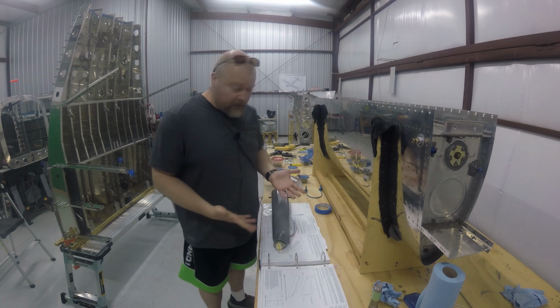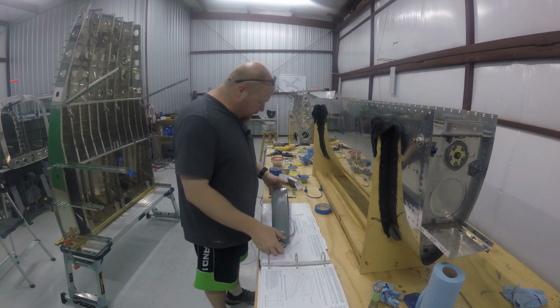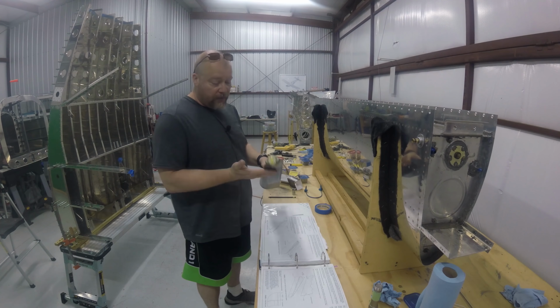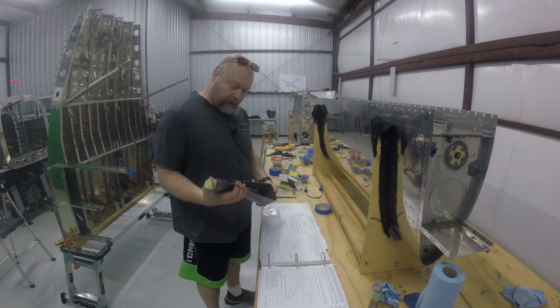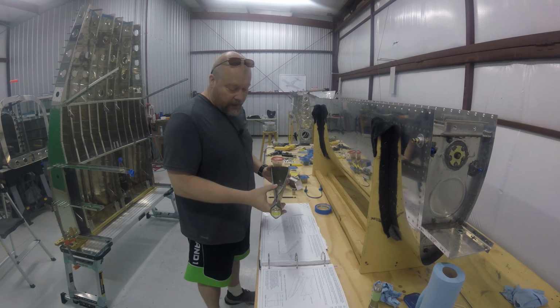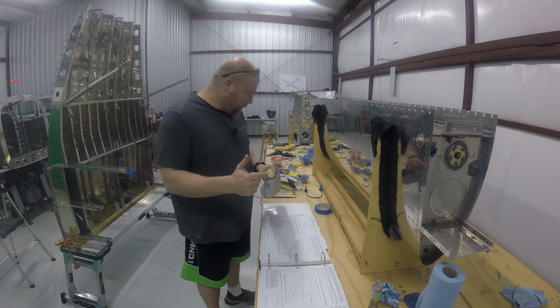But in the meantime, since my wife isn't here to work on the fuselage bottom, I'm looking at other things I have to do. And one of the things is this. So this is the bottom fiberglass rudder bottom fairing is what this is. And one of the reasons I hadn't put this on when I was working on the empennage is because I was waiting for this light.